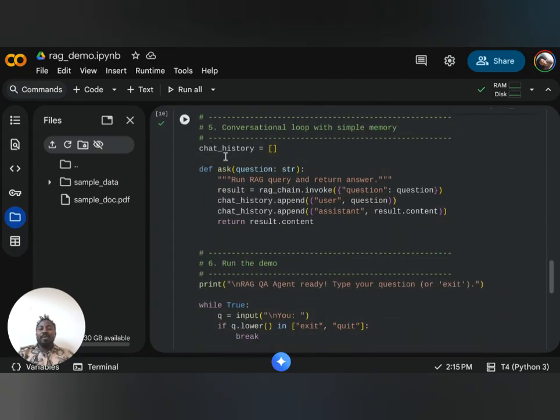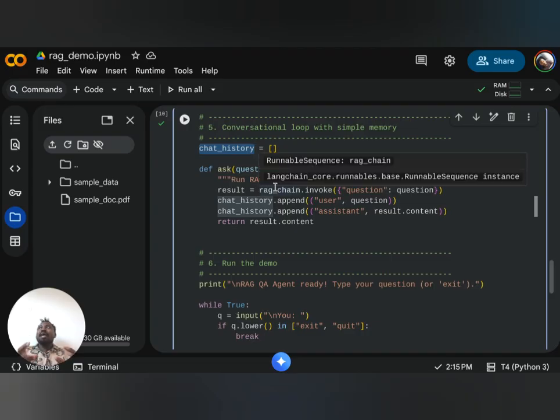But by building my own manual chat history and this ask function, I want to create my own chat history within my Python code, because you may use something else in LangChain. I want you to have a visual representation of what it means to have a chat history and how that can be helpful.